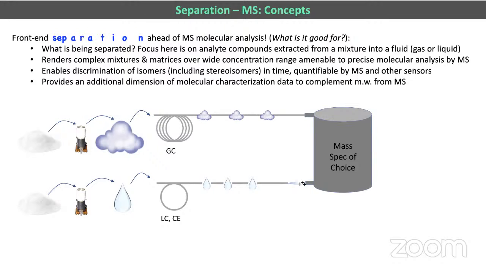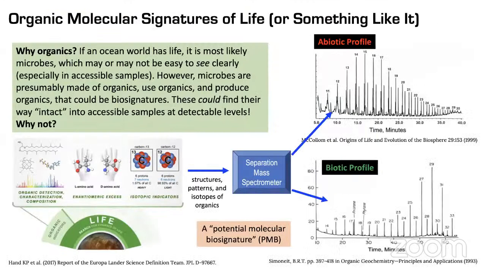It's basically another number, another axis of molecular characterization data to complement the molecular weight. So again, these are very general principles, not getting into examples. But it's interesting that we just saw those two plots on the previous slide, showing a Fischer-Tropsch type generation of a distribution of lipids, and on the bottom a lipid molecular weight distribution that is a fingerprint of a biogenic process.